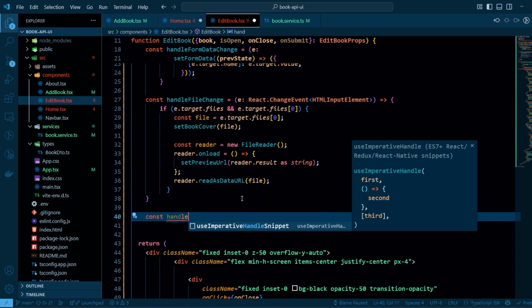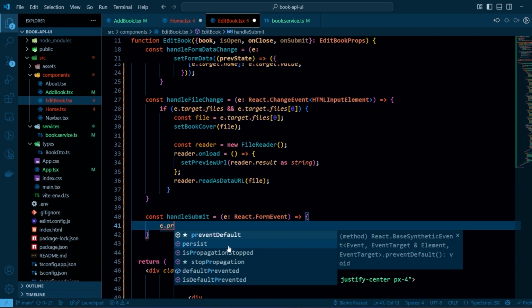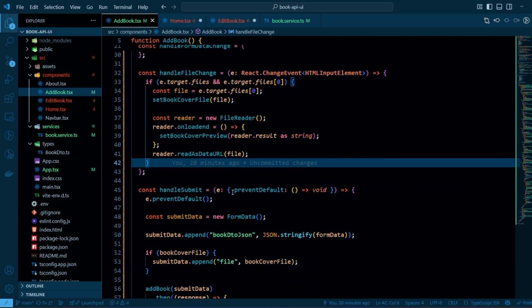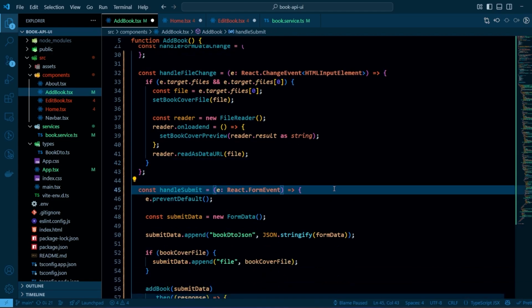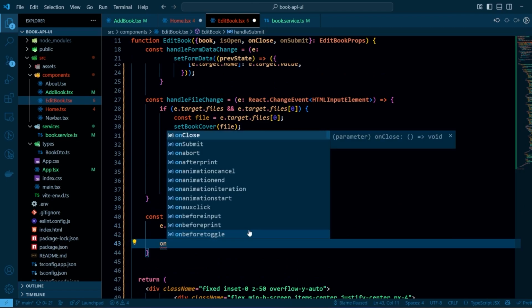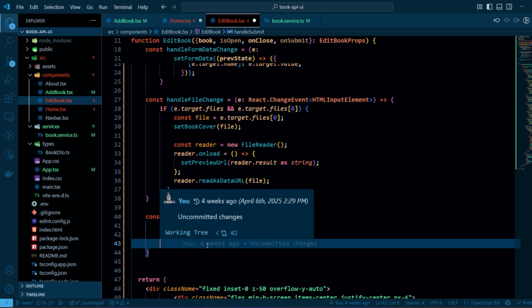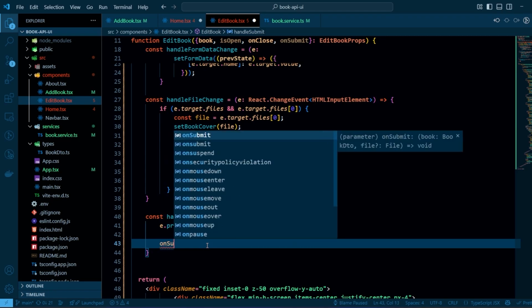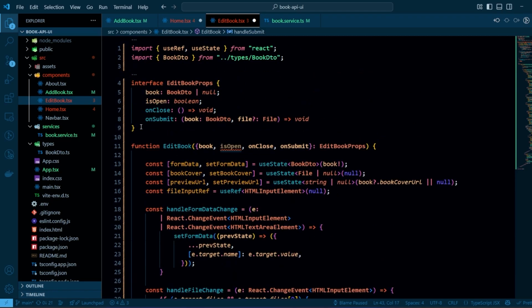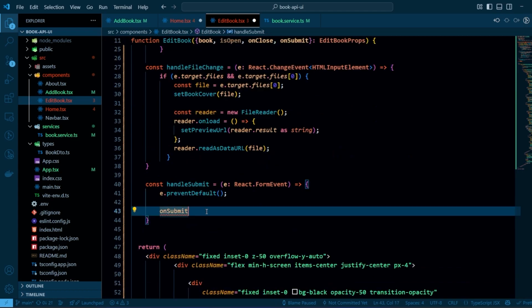So const handleSubmit, it will be of type React.FormEvent, and e.preventDefault. We can make the type like that also. Both are basically the same, you can make whatever you want. Now in handleSubmit, we need to submit our data. On the submit function, we will click handleSubmit here, but it will call some function. What function will it call? It will call an onSubmit function. Where is that onSubmit function? Here it is, and this onSubmit function we will define in the home component, so it will have to transfer there.